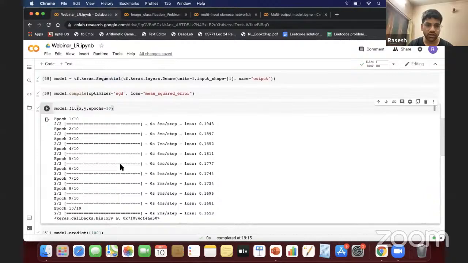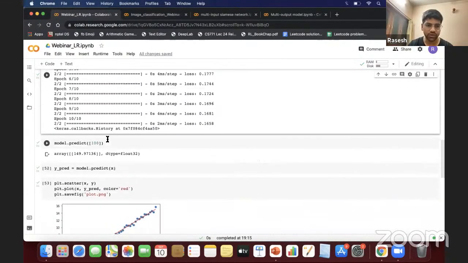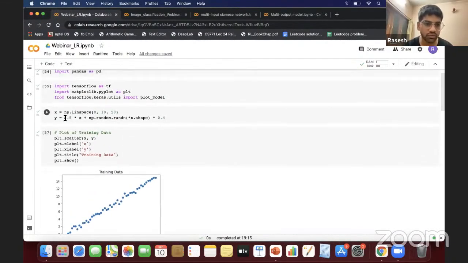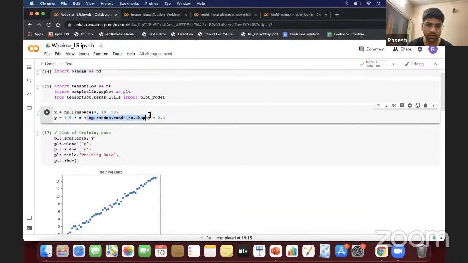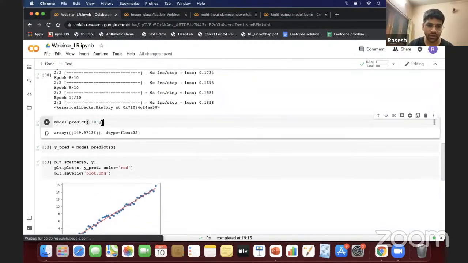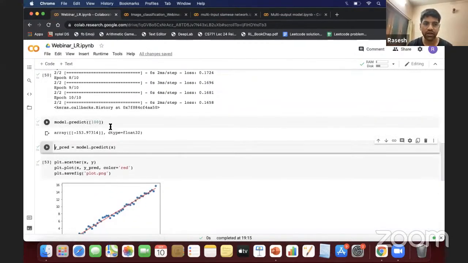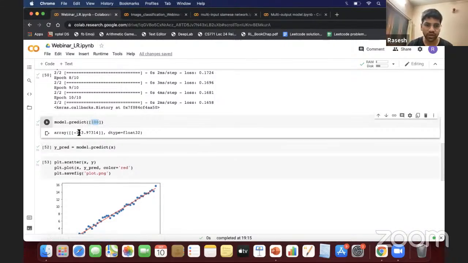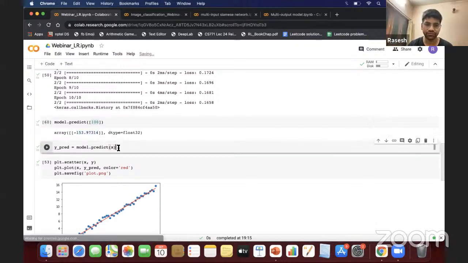Initially I have not trained the model. The output should be 1.5 times x plus some noise, so for the input here the output should be 150. But without any training, the prediction is very off.